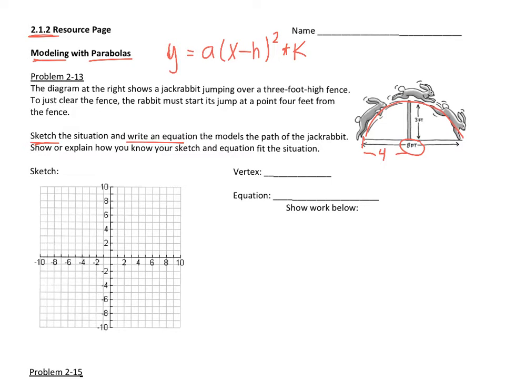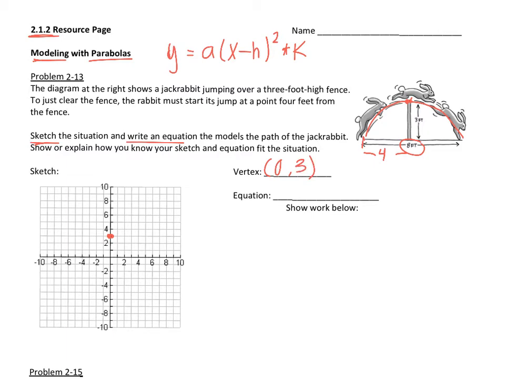Obviously we're modeling parabolas because that's what the whole section is on. You can see this top piece of a parabola that's going to be formed by the motion of this jackrabbit jumping. In terms of where the vertex is, that's where I would consider starting. You can kind of choose where that vertex is on our graph. It's 3 feet off of the ground. So let's say that this x-axis is the ground level. That would mean the vertex would be here at (0, 3).